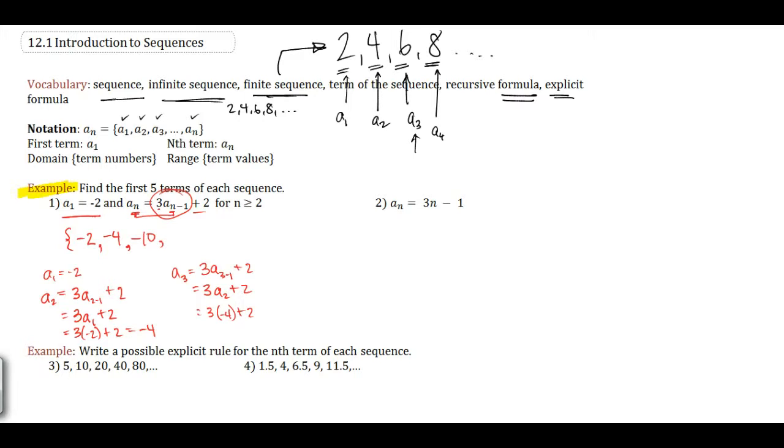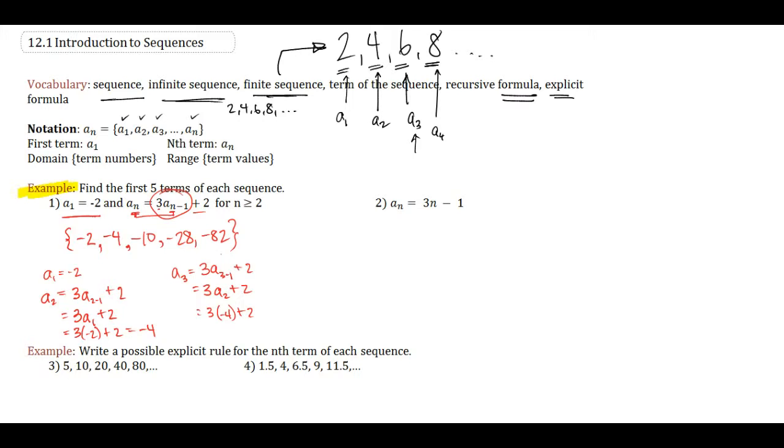Now we can continue this pattern. We're going to do 3 times that number, which would be -30, plus 2 is -28. And then I'm going to do 3 times that number, and then add 2. So what is that? 60 and 24 to 84, negative 84, but plus 2 is negative 82, I think. And there you go. There is your sequence of the first 5 terms, a finite sequence.